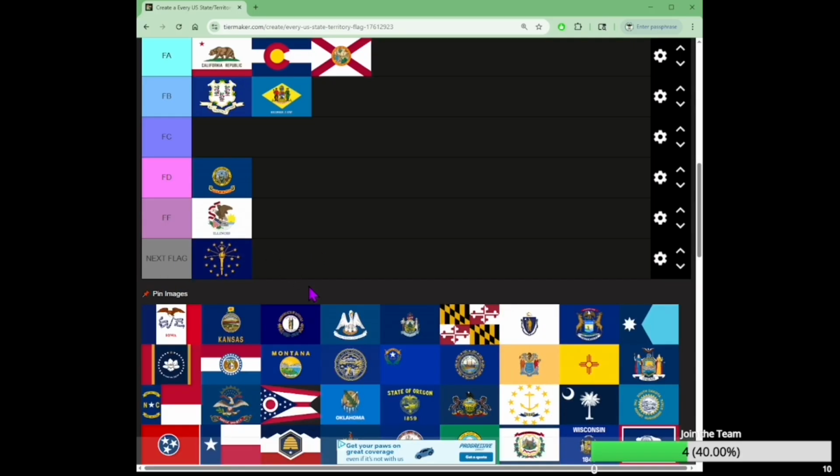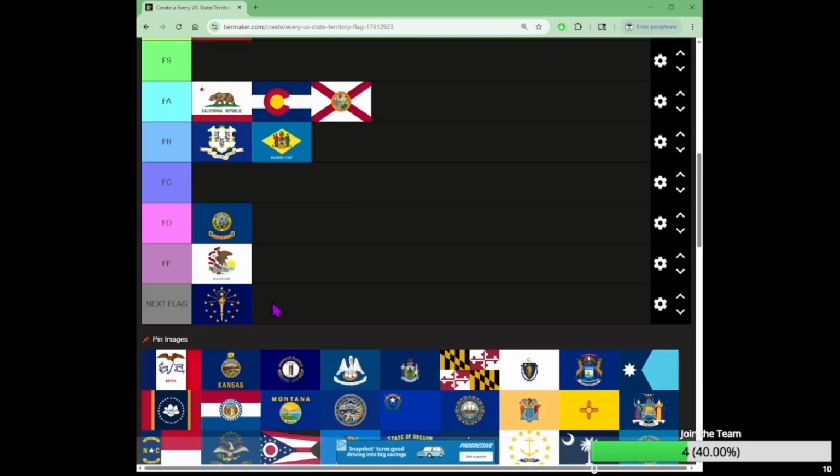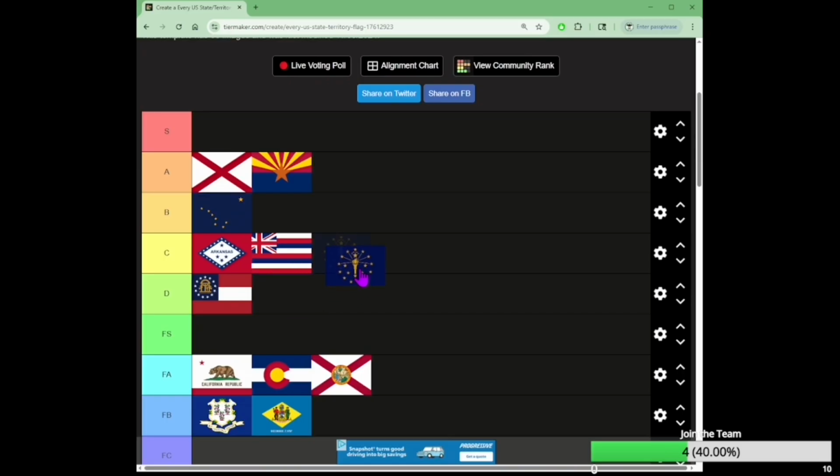Up next, Indiana. We're going east of Illinois and west from my home state. Like, in between Illinois and my home state is Indiana. Yeah, I live in Ohio, but we'll get to Ohio in a little bit. But anyways, Indiana, it's pretty much got almost the same design as Alaska, but with more stars, a little more recognizable, with the Torch of Liberty. You have your name real faint towards the top, but it actually kind of works. C tier.